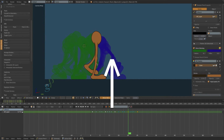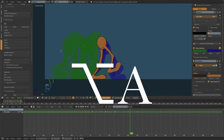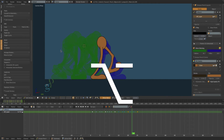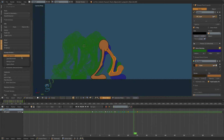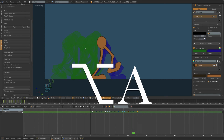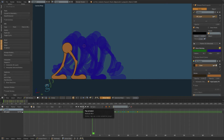To make sure you're only adjusting keyframes, use only the up and down arrow keys to advance and retreat. Adjust the length of the end slider so that all of your animation will play back. Then press play to see it in real time.